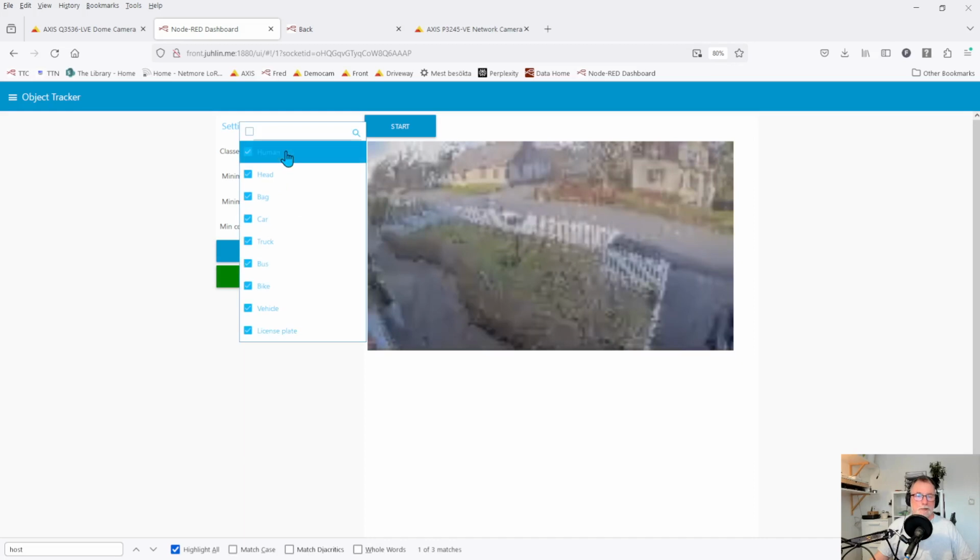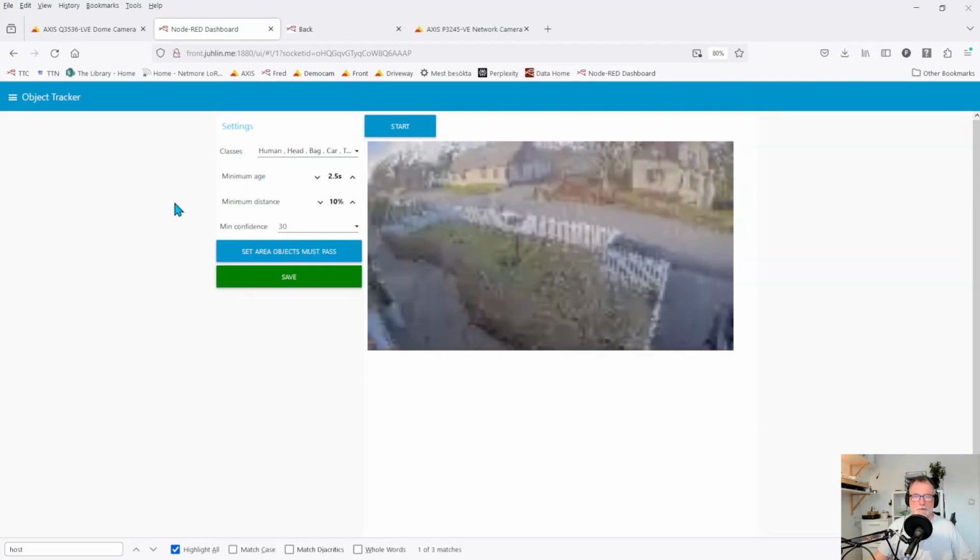I can also limit which object type I want to be tracking. In this case, I just enable everything. So here we see the trackers coming in, and it doesn't publish that much data compared to the object detections, and it only sends data when the object has moved a certain percentage.